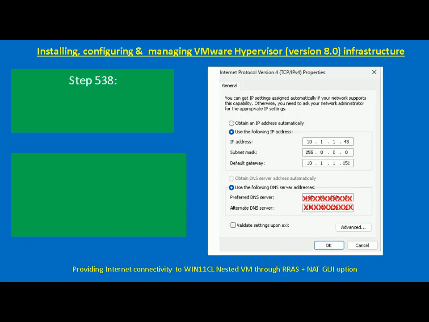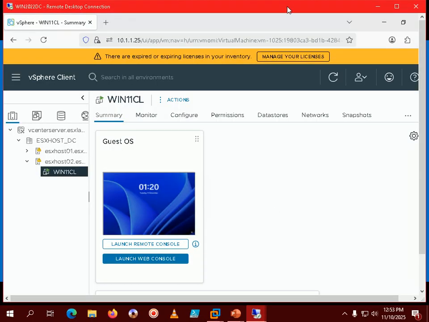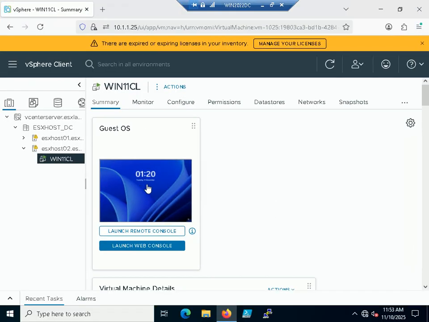So next step is again, once this Windows 11 CL comes online, we need to give the IP configuration over here. So log into the Windows 11 CL nested VM through the ESX admin domain account. So first we will log in, come back to this machine, and you can see the Windows 11 CL has started.